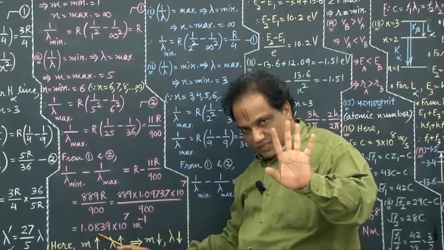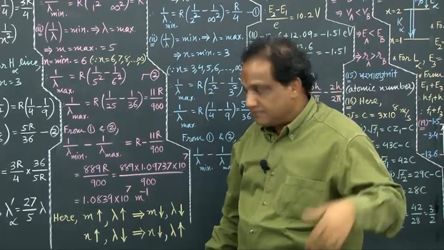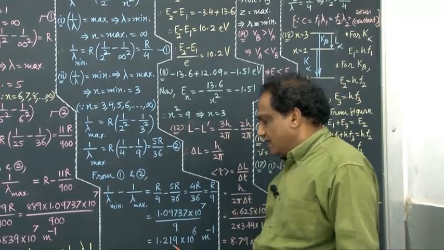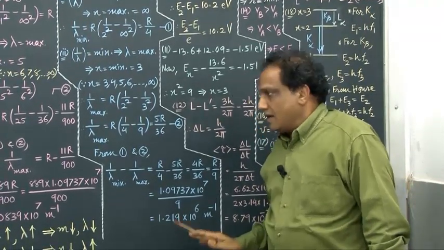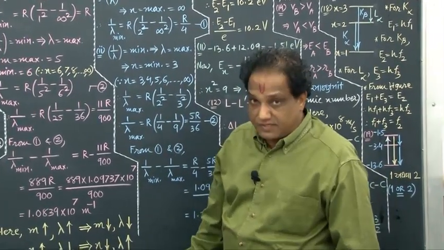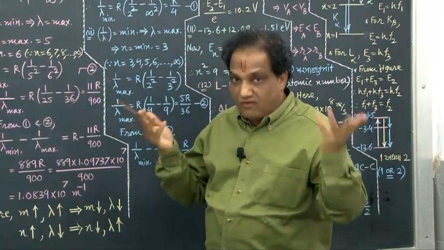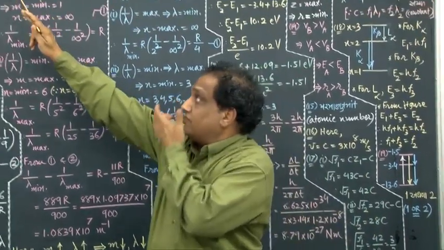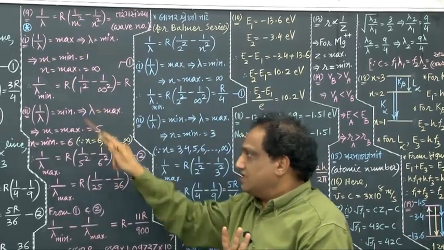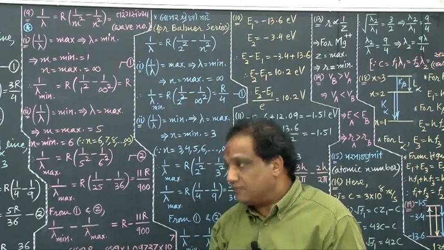I am showing you how to get this answer. But as per the statement given in the English medium textbook, which is correct, this is the solution, this is the final answer as per the textbook. But if they do not mention Balmer series, and you are supposed to consider all 5 spectral series at a time, then what is the answer? I am showing you. That question is extra, so I just put an asterisk here. Let us discuss this first, and later we'll come to the question given in the textbook.